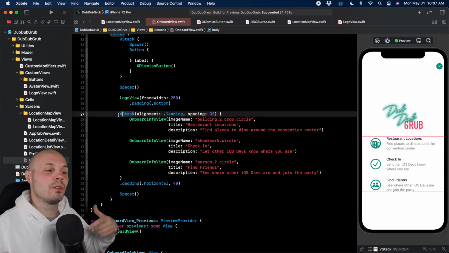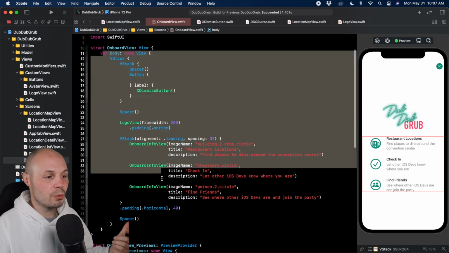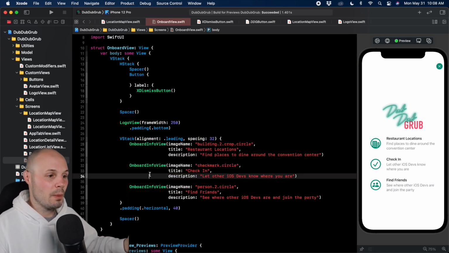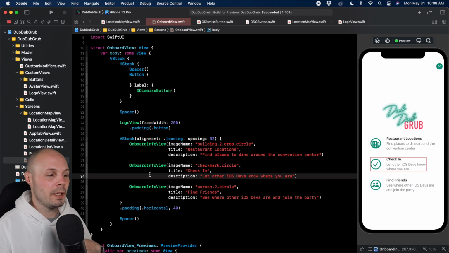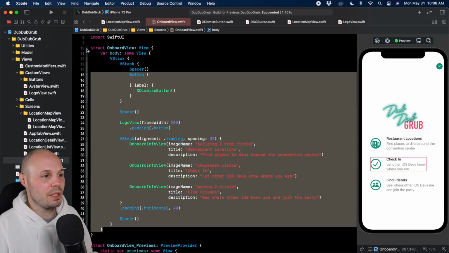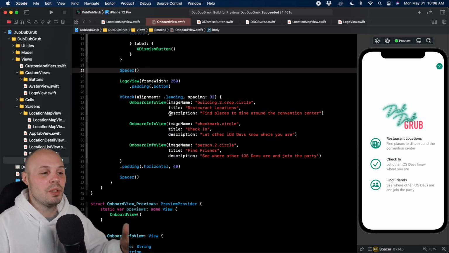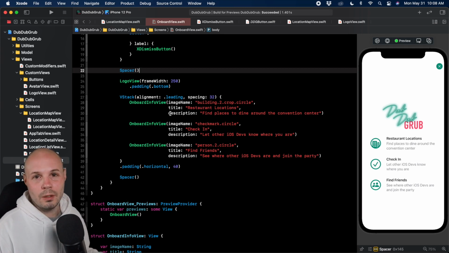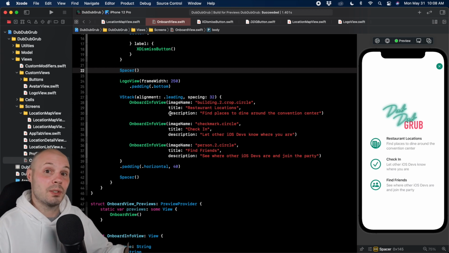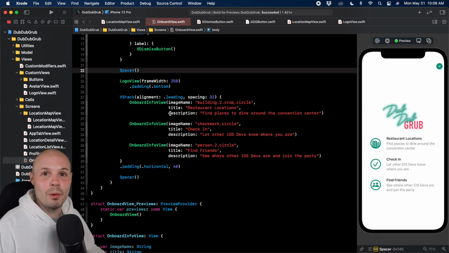Again, back to my overall philosophy, make my view read like a table of contents. I do that when the view gets really big. When the view is relatively small, 30, 40 lines of code, maybe I don't do that. Again, just some insights into the judgment on when and where to refactor things. And that is all personal preference, personal style. Okay, so our UI is done. In the next video, we're gonna make this screen show up and dismiss, and then we're also gonna persist it so we only see it once.